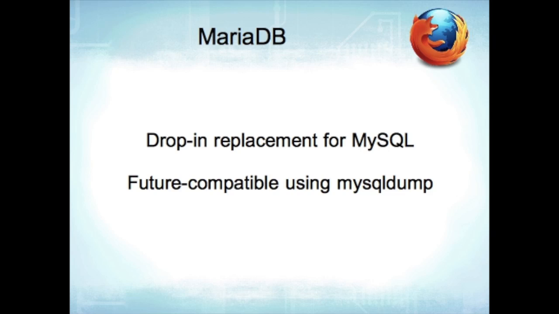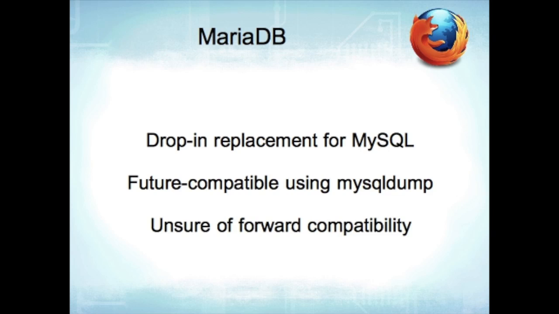I'm unsure of forward compatibility, and we'll get into the reasons for that in a little while when we talk about the technical differences. But they're doing a lot of funky things. Some of them are how things are used differently. They've also got different ways of querying and things like that. So with Percona, things are just faster, and you can use regular queries that would work in MySQL. In MariaDB, you start to get things like dynamic columns, where the data isn't necessarily going to work if you try to port it back to MySQL, even using MySQL dump.